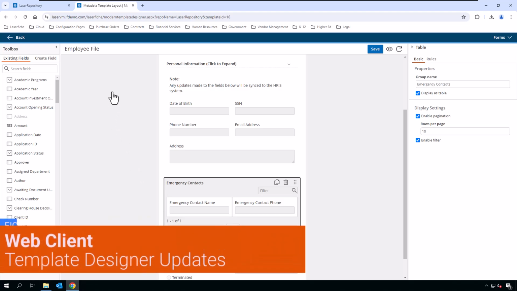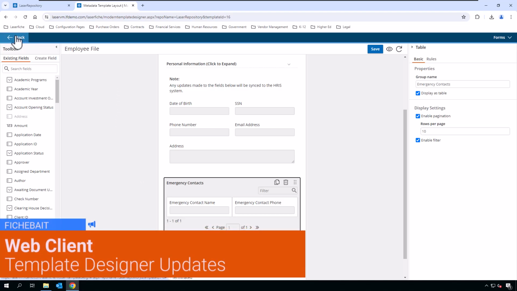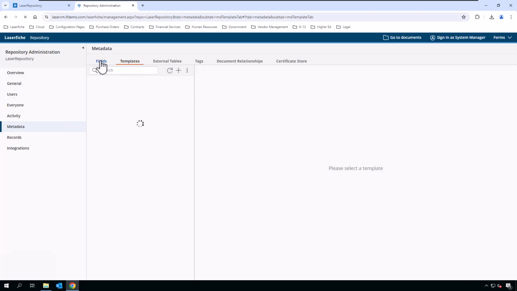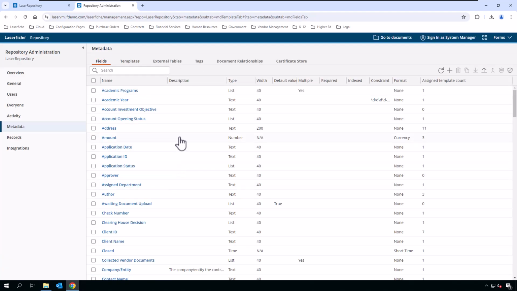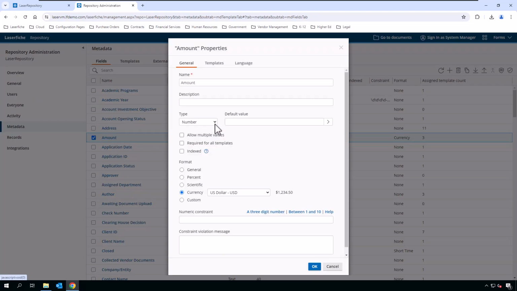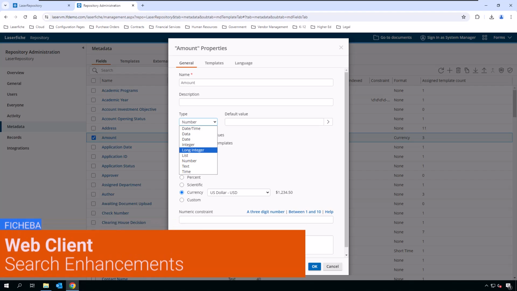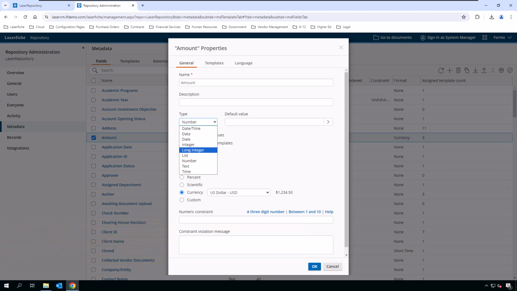The next one that I'm going to go over is we're going to go back to our fields. And if we find a number field, in this release, they added back the integer type. So that was missing at first in this version of Laserfiche, and they've added that back so that way you can fully exclude decimals if that's what you need to do. And there are a handful of other template designer updates as well. I'm not going to go through and show all of them. They're pretty minor, still useful, just not a whole lot to show.